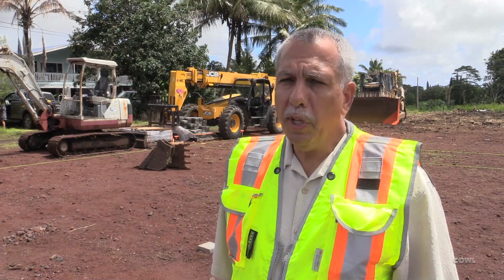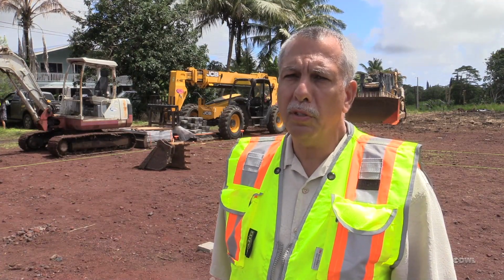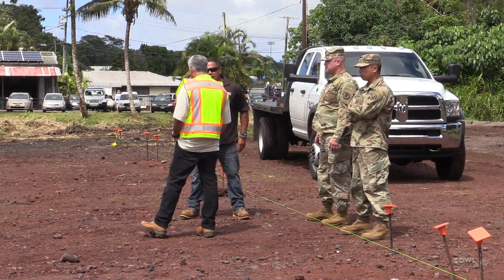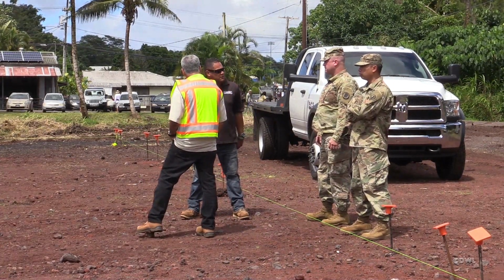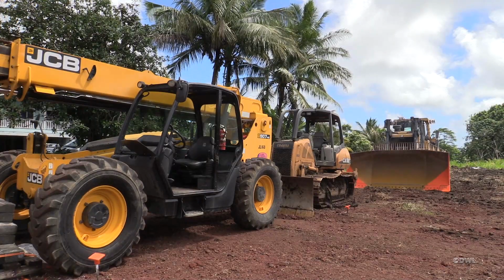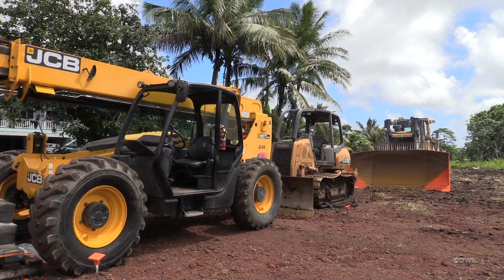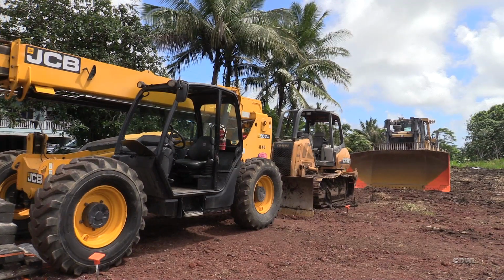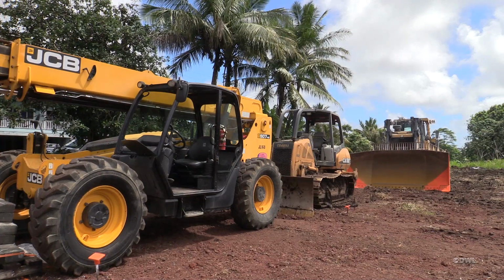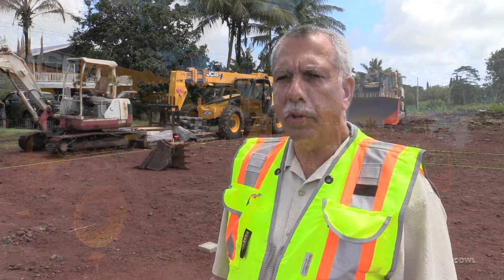We anticipate having over 100 volunteers out here on Saturday helping to erect the 20 structures and continue the efforts with putting more facilities on the ground here. And really, this effort has been 100% community driven with the contractors and business partners out there. I would say the vast majority of the materials have been donated. What you see with trucks delivering sand, the heavy equipment behind me, all of this has been donated resources in support of getting this project off the ground.